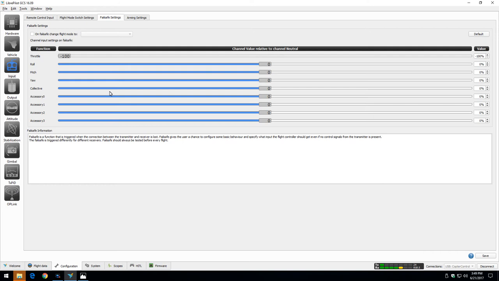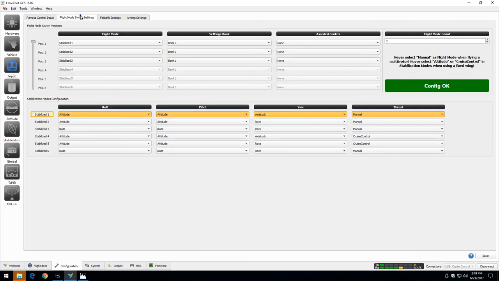But the key to success in a really, really safe airplane is to bind it in flight mode, for me, flight mode 3, which is self-level mode, and with the throttle at 0, which means that if I turn the transmitter off, it's going to kill the power, and it's going to put it in self-level with the stick centered, which is going to make it glide and buy you time to lift the transmitter over your head or something like that to regain signal. So failsafe cannot be handled here.